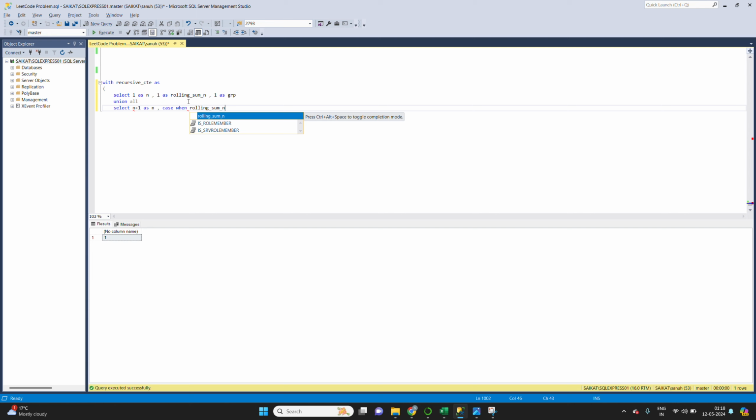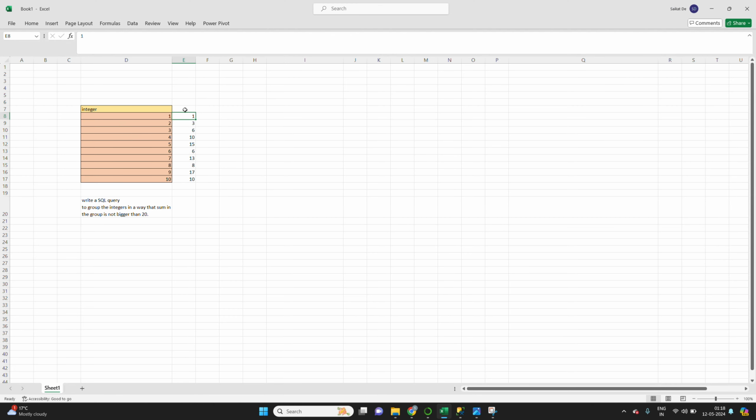So this rolling sum n is coming from the previous base case, right? Rolling sum n plus n plus 1. Why n plus 1? I'll come to that. What I'm saying is, rolling sum n plus n plus 1. That means this is the rolling sum n.